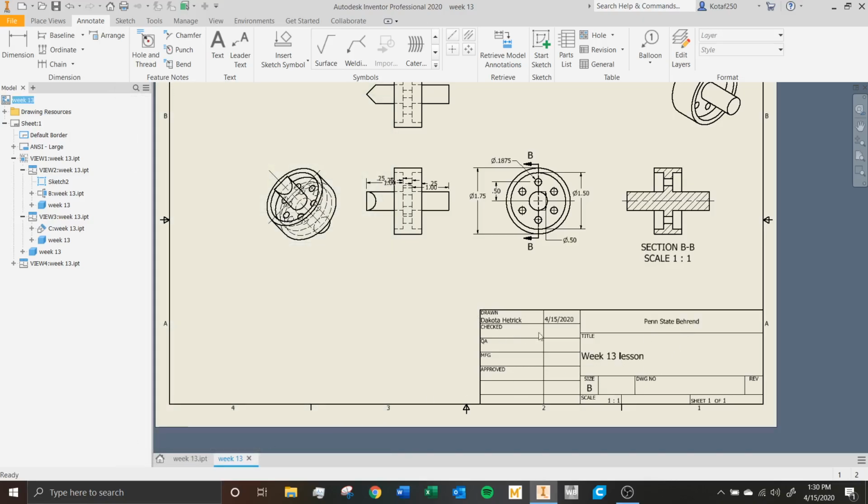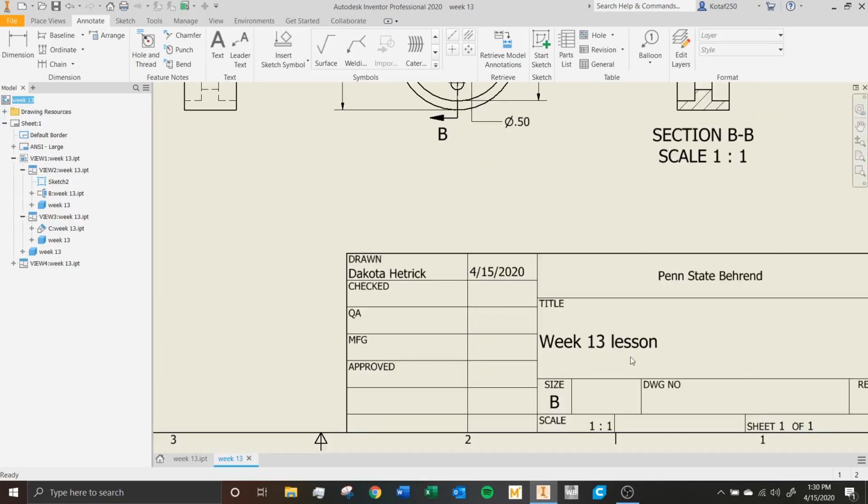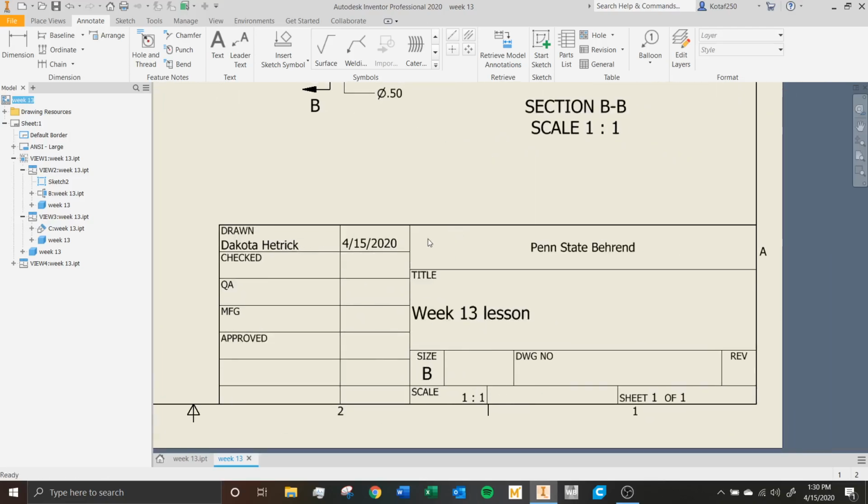And now it populated all that with the information. Again, you'll notice that besides my name, the company, quote unquote, and the title, we also have the date. So I made this video on a Wednesday, so the day of lecture. So there's the date. We have the size of the sheet. So this is a B size sheet.